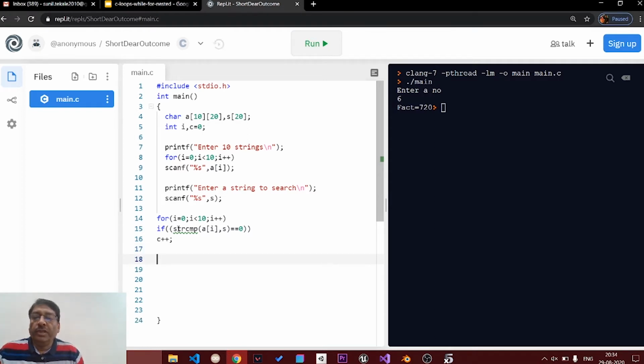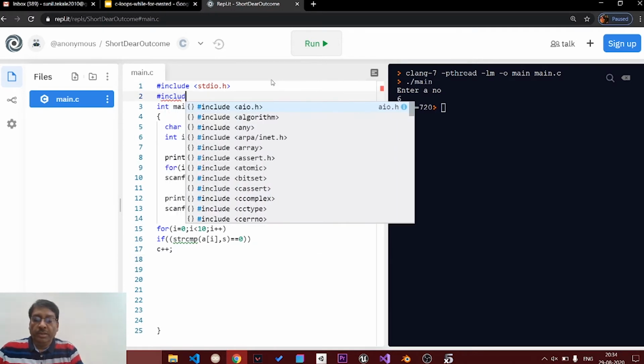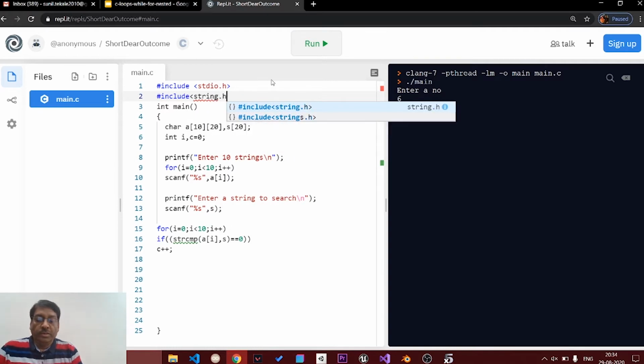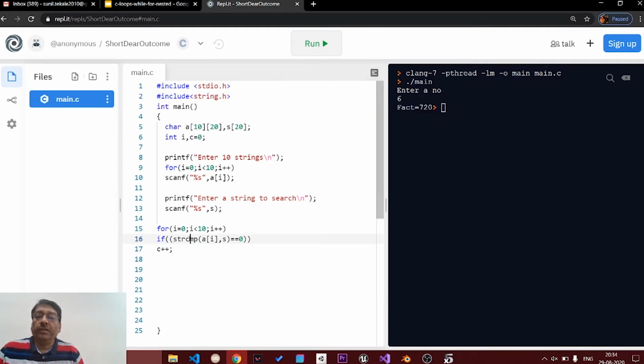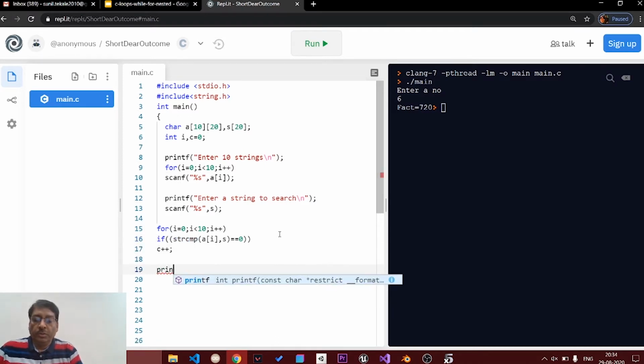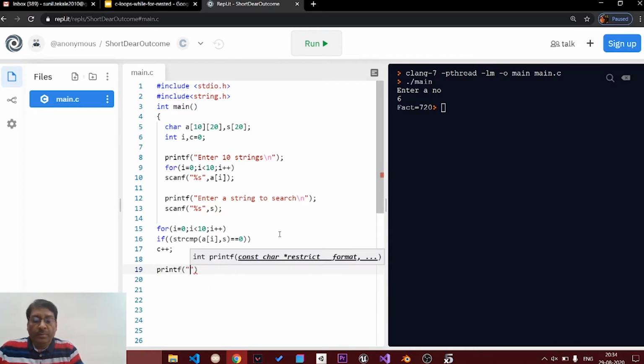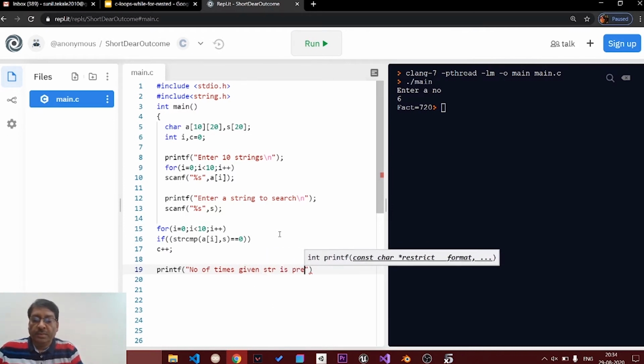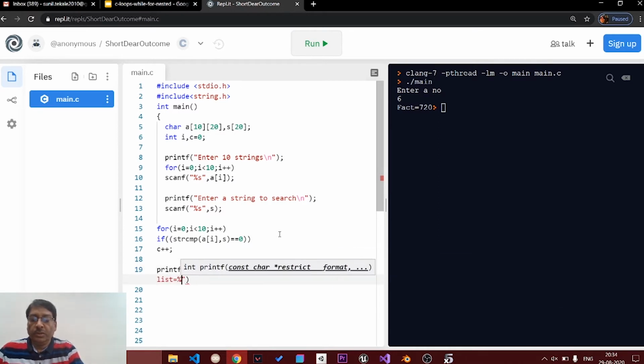Now here if you see strcmp, when you write it, you get an error. That is because we have to include a header file called string.h whenever you make use of these functions. Now you will see that the error message has disappeared. Now once you do this, you display the message: number of times given string is present in the list equals %d, and you display the value of c.